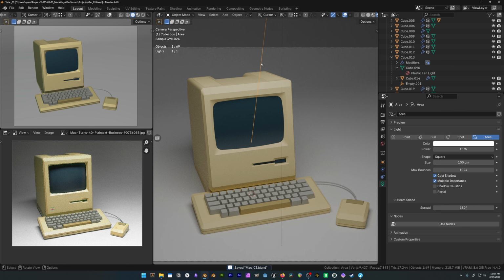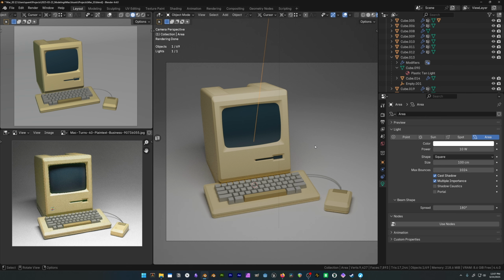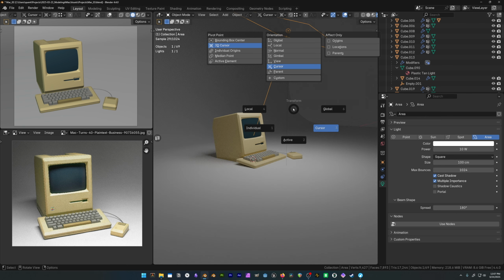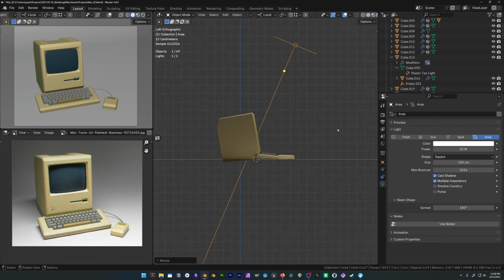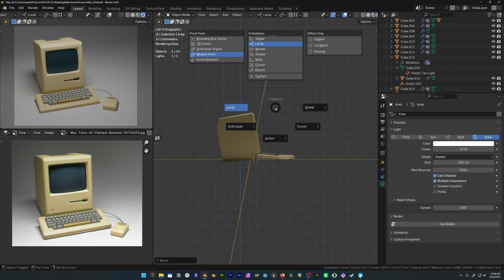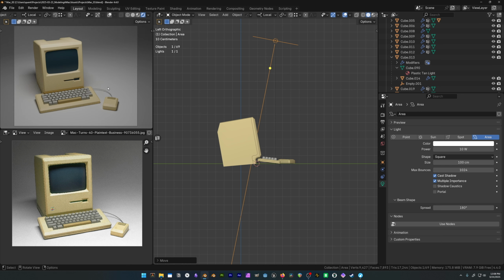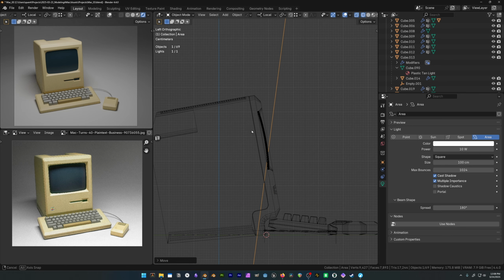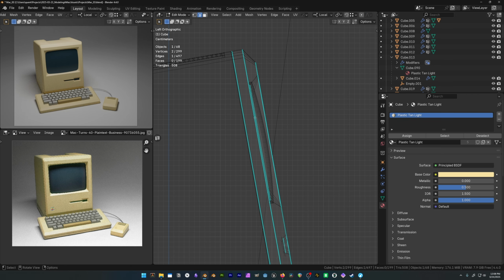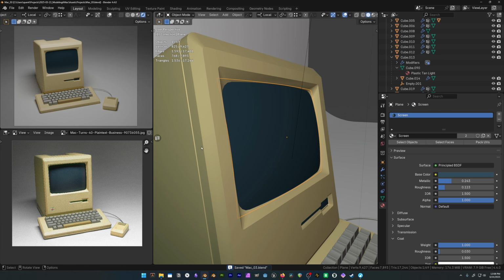I don't know. This light needs to not be quite as soft. So is that just a matter of scale? Yeah. And it needs to be more on top. Let me render that view. I'm looking at the shadow that this is casting. And yeah, I guess we need to pull this screen farther back into the computer.